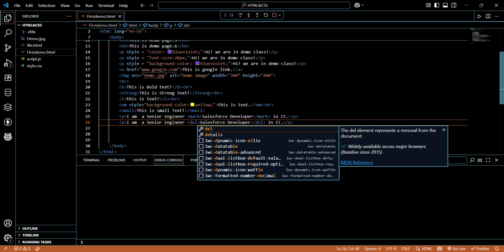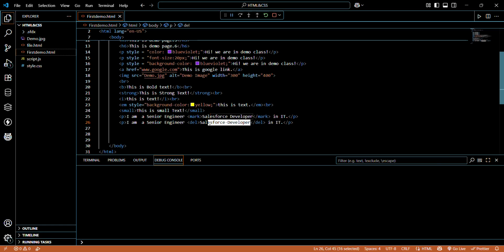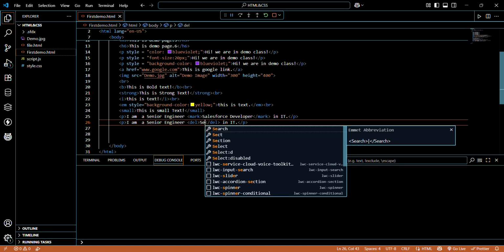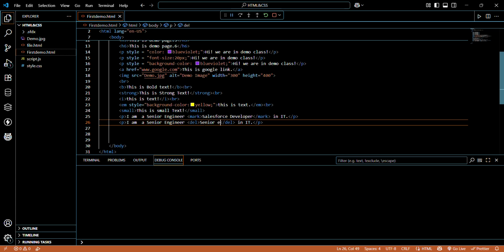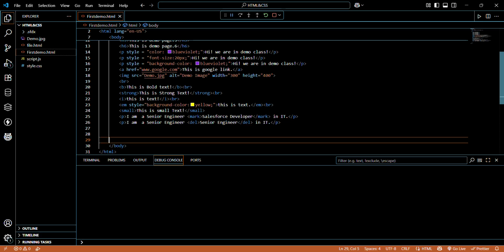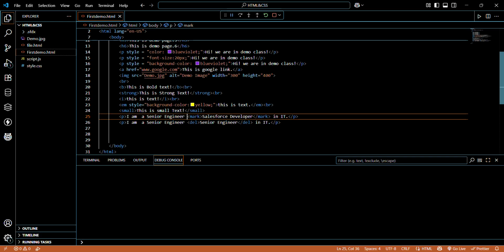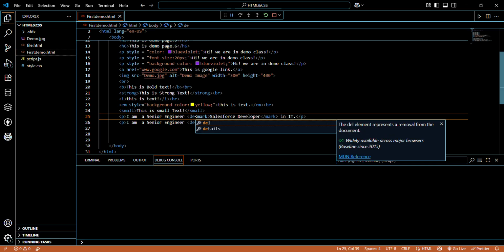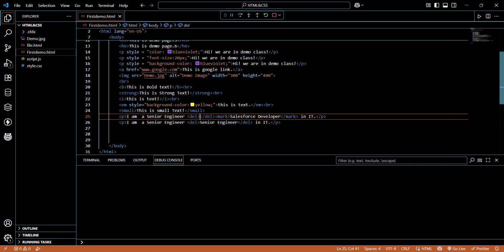In here you have to use the delete element, and here senior engineer. But if you want to use it like in here, you have to simply add delete here.